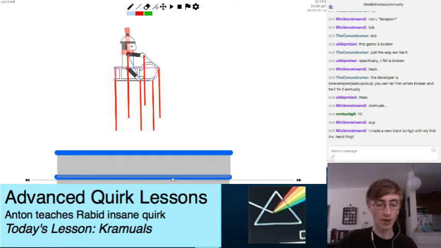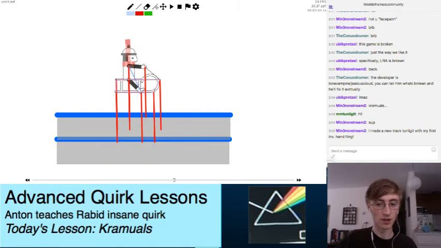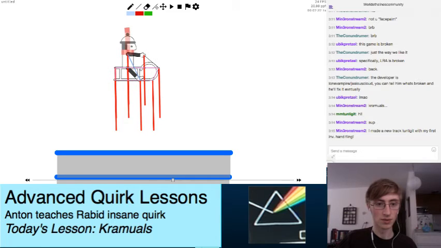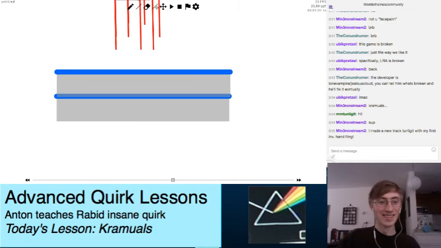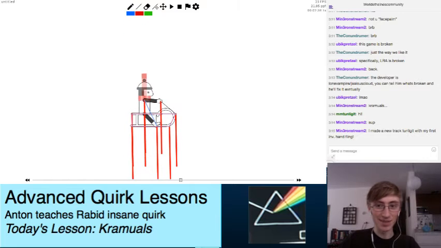All right, and then make a Kramual line. Sorry, here's this one. All right, 1 frame back. 1, 2. Actually, 2 will do. All right. And then make a line that touches the bottom part of the sled, basically. Like right here. A weak well. Oh, it kills him. Why does that? Well, he's going too slow. All right. So why is this so hard? All right. Can we just get him a little more speed, maybe?